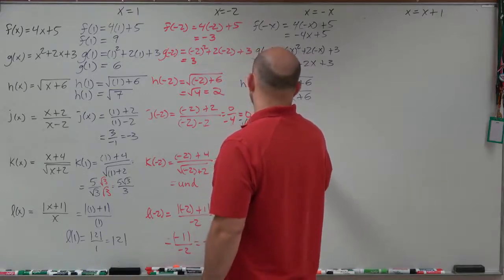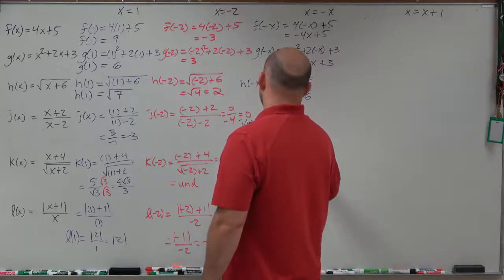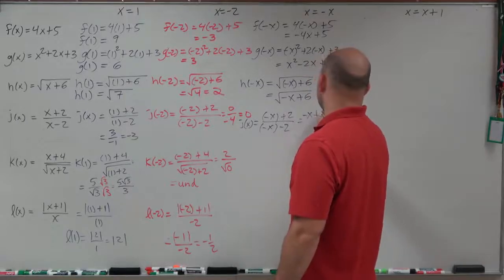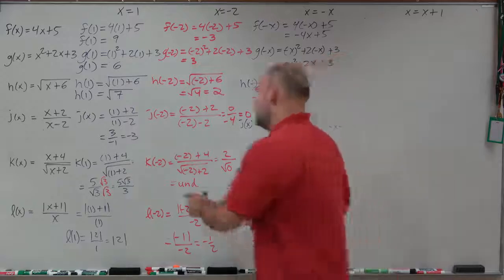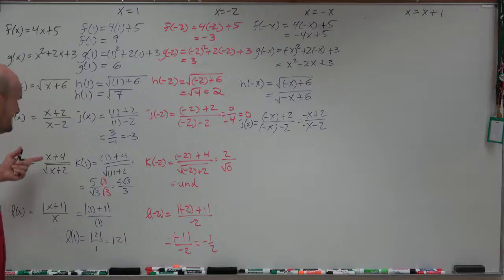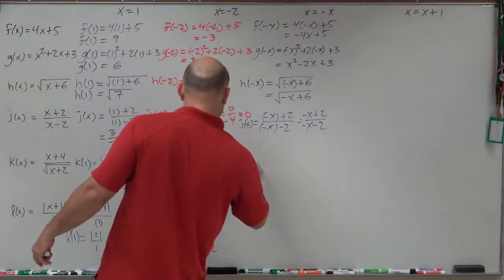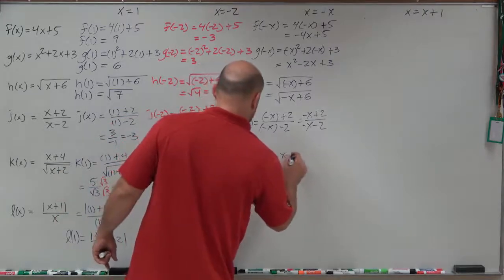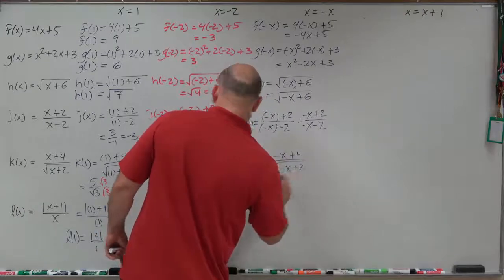So negative x plus 2 over negative x minus 2. You can see here how this isn't changing at all. It's just going to be the exact same expression. So I could save some time and not even change that if I wanted to. Over here, you can see that if I was going to replace this with x's and negative x's, it's not going to change anything. Oops, I'm sorry, let me just actually write that in there, negative x. Let's save some time here. That's just going to be negative x plus 4 all over the square root of negative x plus 2.